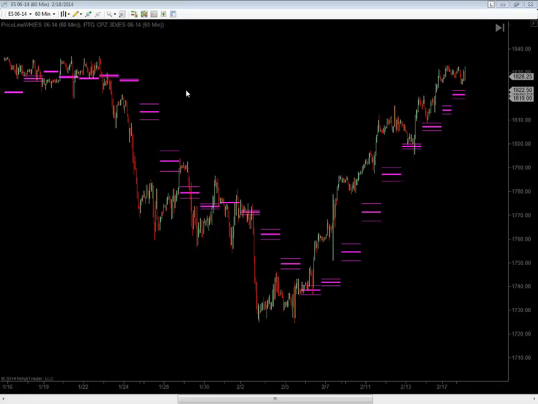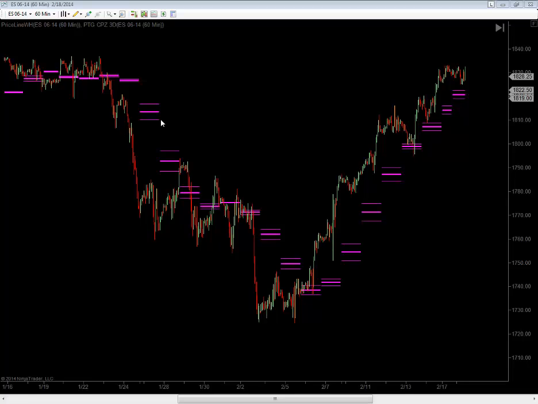Okay, so the chart that we have here is a 60-minute 24-hour session S&P E-mini futures, and the overlay here is the 3-day rolling average of the central pivot zone. If you recall, the central pivot zone itself is the high-low close divided by 3, and what we do is we add a midpoint level to create a symmetrical zone. The 3-day rolling central pivot is a 3-day average of each of those central pivots. So it formulates a very important area and zone to trade from.